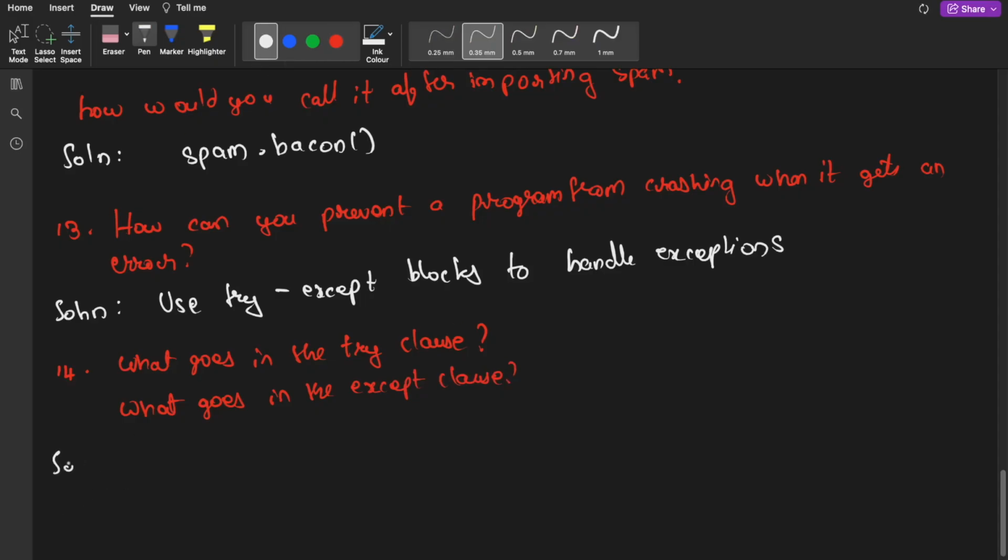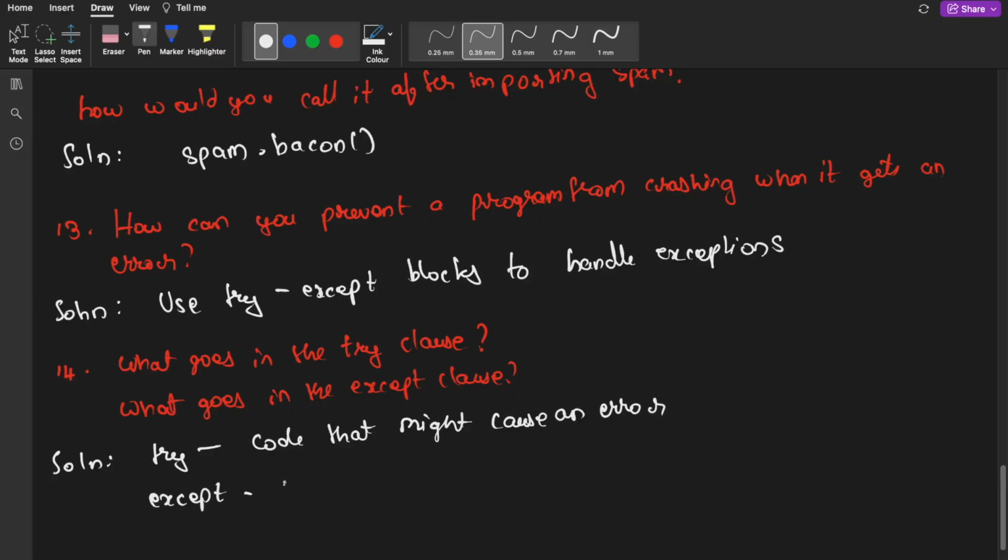So solution, try contains code that might cause an error, whereas except contains code to run if that specific error occurs.